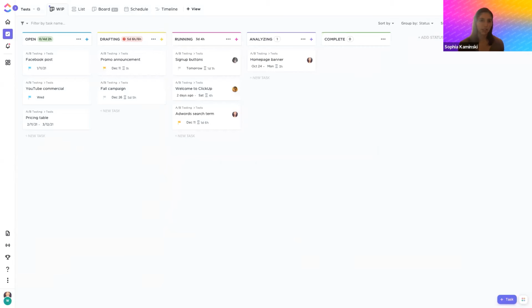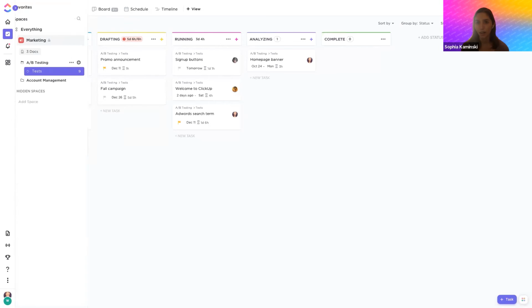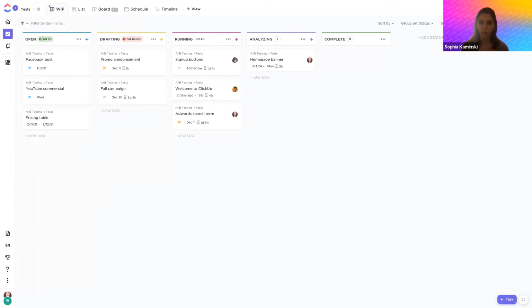Now, a couple of other things I wanted to note would be our Work in Progress feature. So this is another ClickApp, which can be turned on or off. But if you do turn this on, this is a really great way to get a sense of how much work you have in different stages of your pipeline and to protect your team's capacity. So I'm in the ClickUp Board view, which is a great way to see tasks arranged by status. So again, we can see tasks in early phases on the left and then those nearing completion on the right.